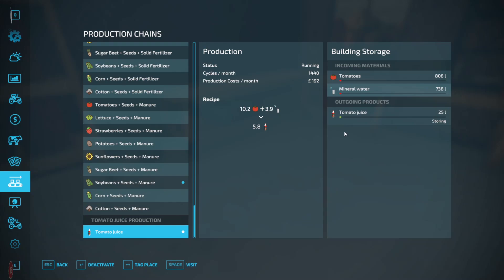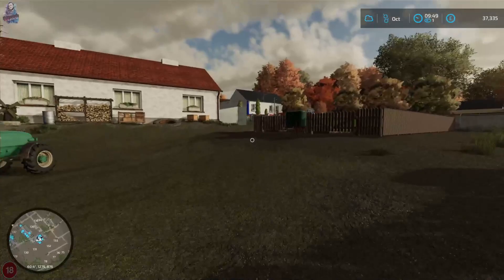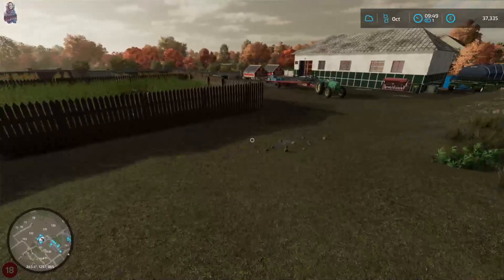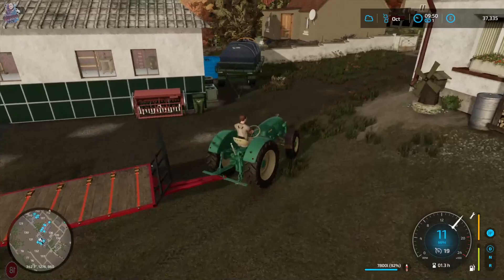I did go into the XML and edited the tomato juice mod - all I've done is allow it to hold more tomatoes and more mineral water, because this mineral water goes down really fast. I've already had to buy a lot more mineral water. I also found out that we need to put straw in with the cows, so I brought a straw bale. We need the shredder for it to get the cow's bed in - we can't have them laying on the concrete floor.